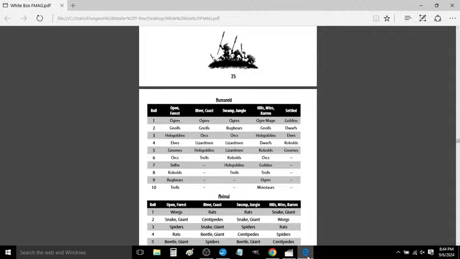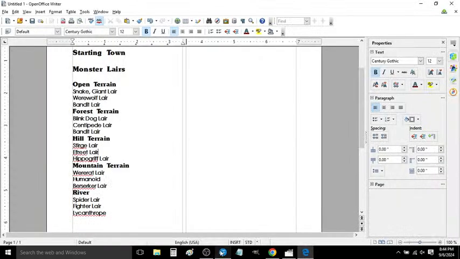So, classic. It just wouldn't be a fantasy game without them. I mean, how can you have a fantasy game without a goblin?